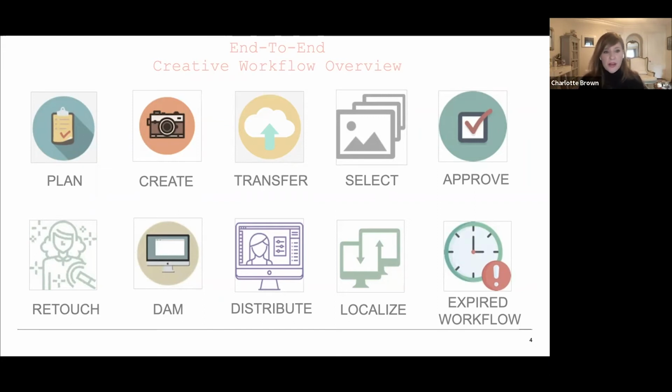The marketing team works very closely with creative, and creative is really responsible for the creative execution and the storytelling of the products or the campaign, the initiative. And creative works very closely also with the production team. And the production team is the one that is booking the photo shoots, the location, the models, the talent, the stylist. So these three teams have so much information at the beginning of the content being created and the idea, that they're really great stakeholders to speak to, to really understand what that end-to-end workflow looks like.